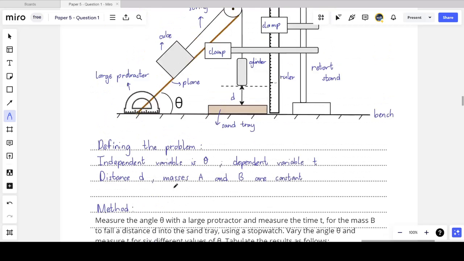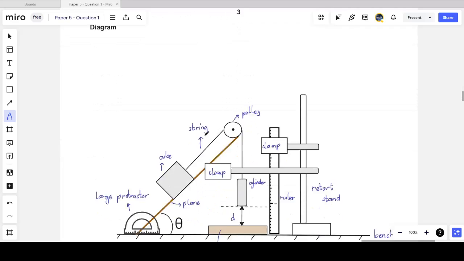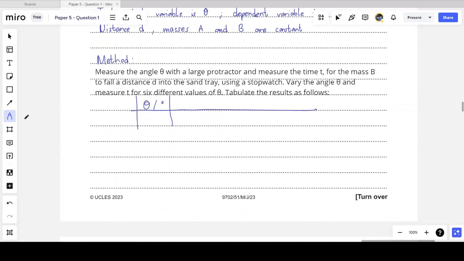And if I look at this equation, t and theta are the 2 variables, but I'm not going to plot a graph of t against theta, because then I have a t squared and a sine theta, and the relationship's not going to be a straight line. So in order to linearize it, I'd rather plot a graph of sine theta and 1 over t squared. So what I will need is a column for sine theta now that I have theta.